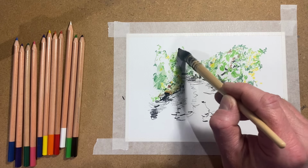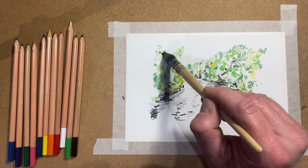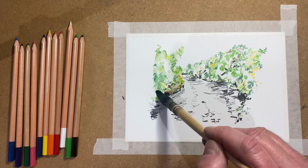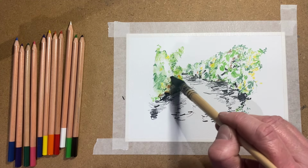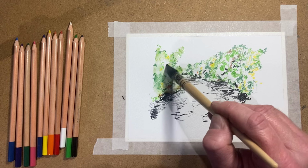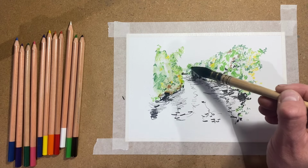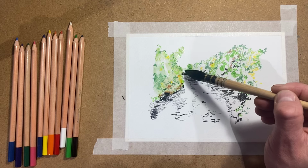So the pigment release really, it's really not bad. I mean, let me say again, these are budget. You're not expecting a massive coverage. And they're doing all right.